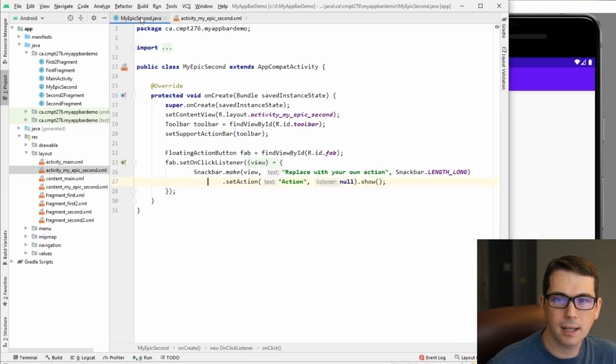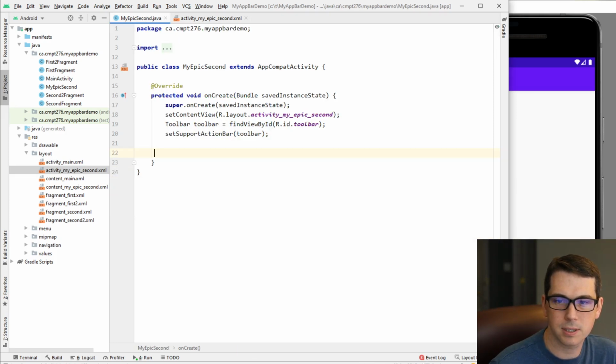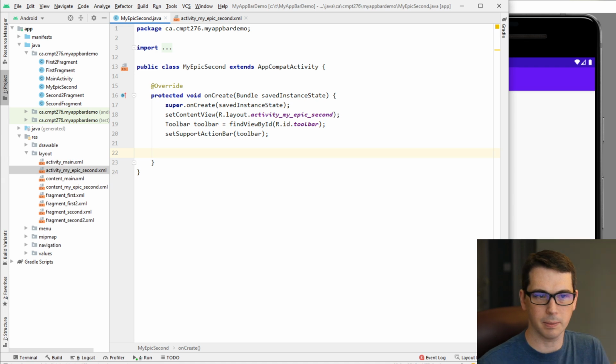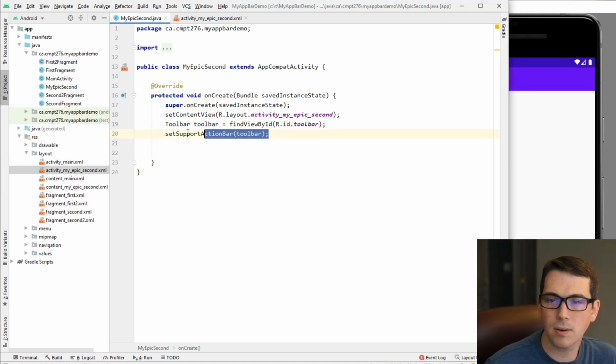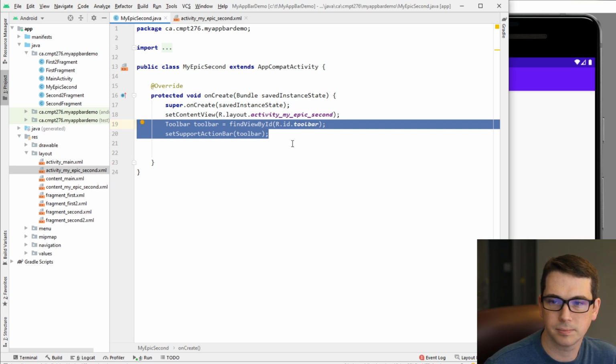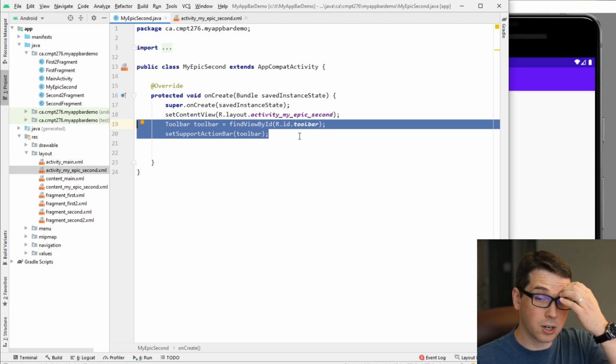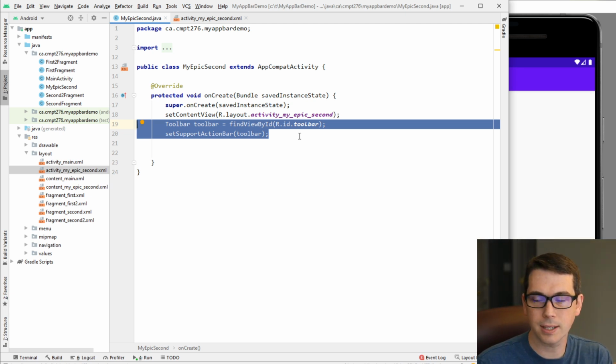So I'm going to go back to my code here, and I'm going to get rid of the floating action bar because we just deleted it. That'll clean up our code a little bit. So in order to start accessing this, we can see here that it's already set it up for us. It's saying, okay, I want the toolbar to go at the top. So we're going to have to start to provide a resource as to what goes into this toolbar.